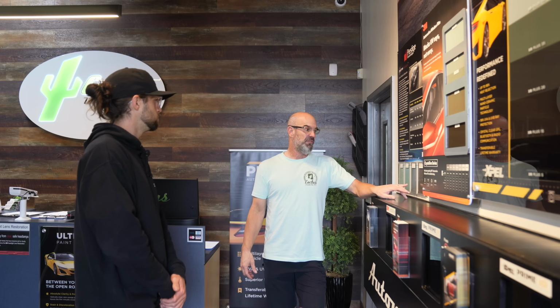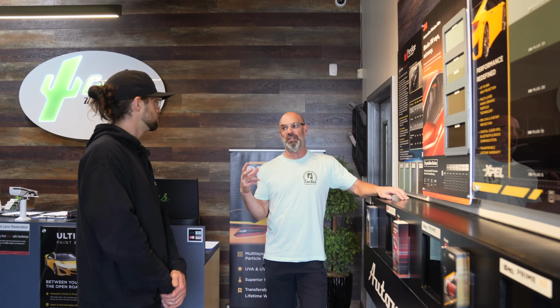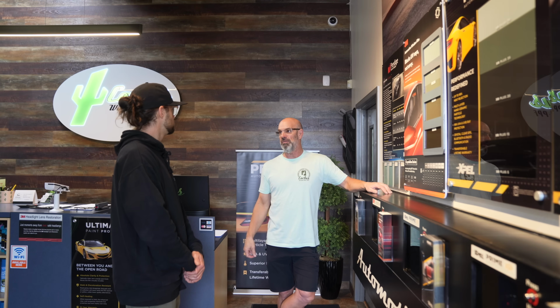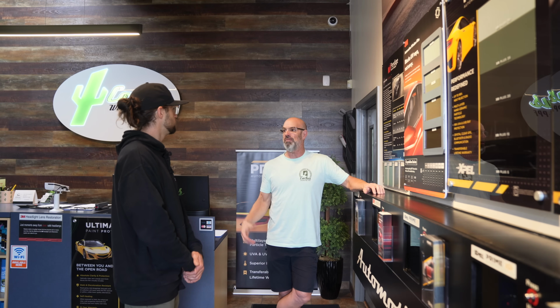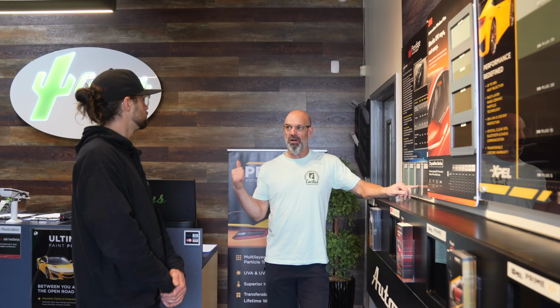Look at a car and it looks black, like the windows look black, but then you're on the inside looking out, it's brown. Kind of dingy and kind of dirty if you think about it. Not a lot of films have a clean, true gray or a bluish look, which is very refreshing. Sky is blue, you know what I mean? In some cities anyway, you want to make sure it's blue. It's nice. But this stuff kind of goes with that car, in my opinion, but it's all about you. It's all about the information you gave me to guide you.